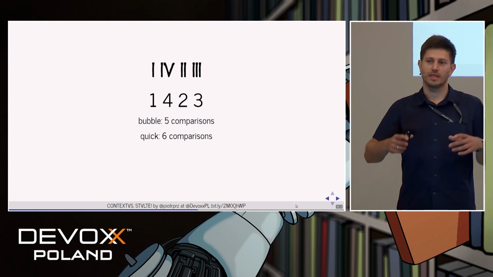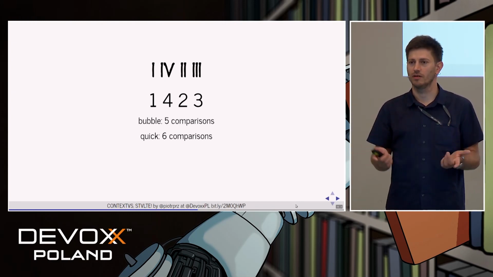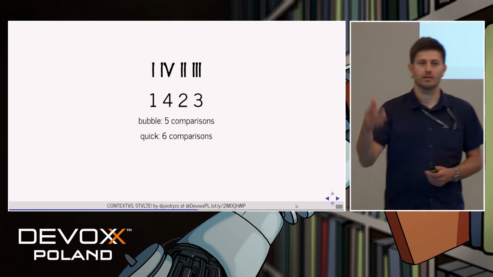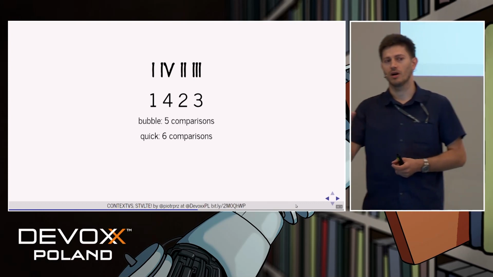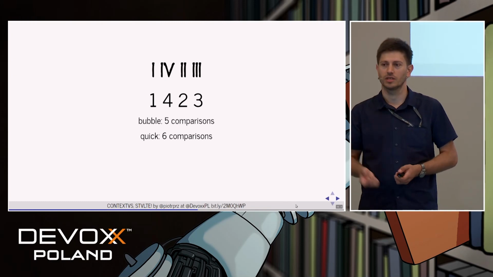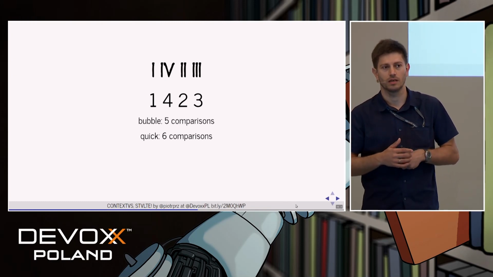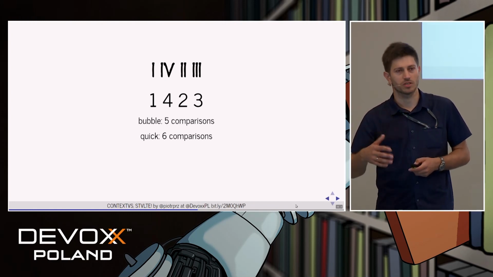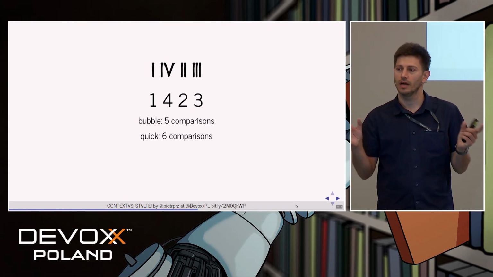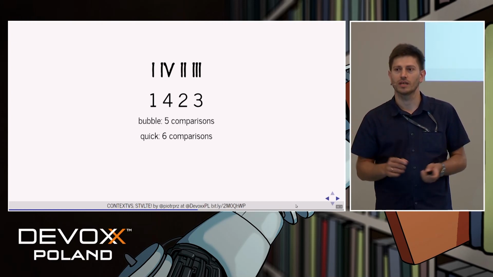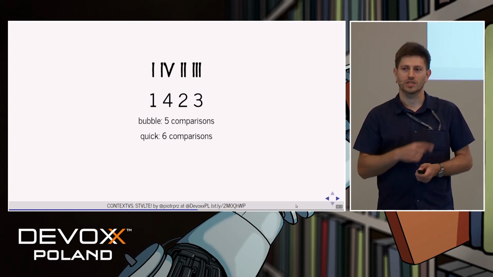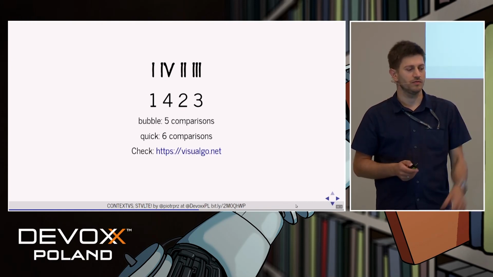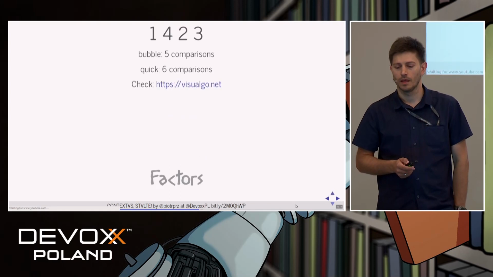So if the process of comparison is taking very long, let's say you can't cache these numbers, and every time you need to read the string, parse it, and make a representation in Arabic digits or numbers, the process of comparing two entries, two pieces of data, gets longer and longer. That's why for such a sample, bubble sort might be faster than quicksort. You can check it out at VisuAlgo, if you will.